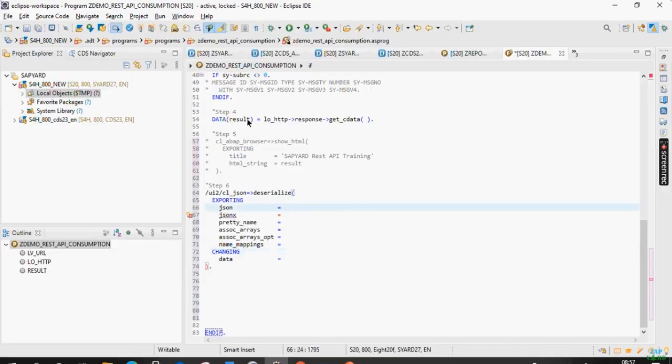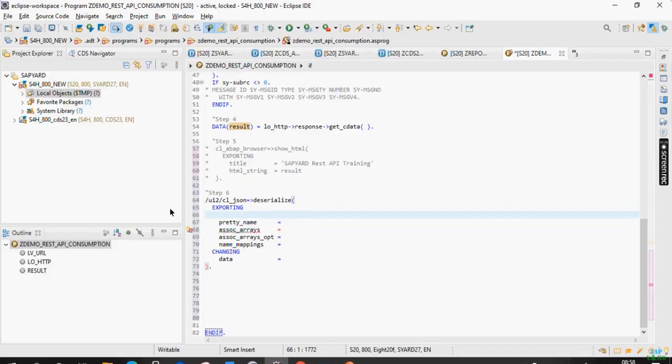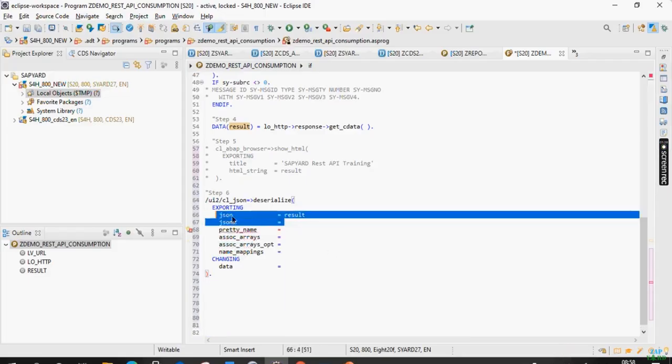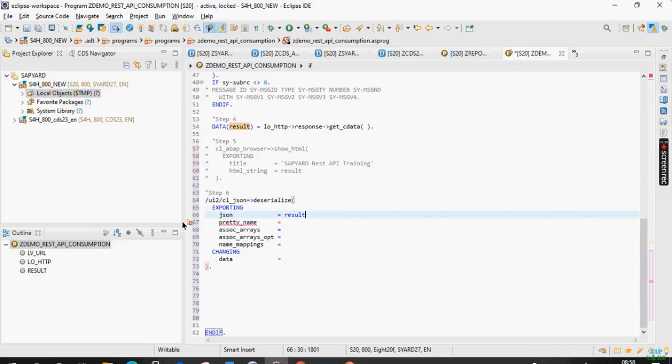So JSON, this result variable was in JSON format, right, guys? This was in JSON format. So I pass this result to this JSON. Okay. Now JSON X I don't need. Now under pretty name, I have to pass a camel case format.